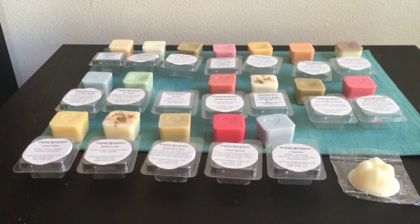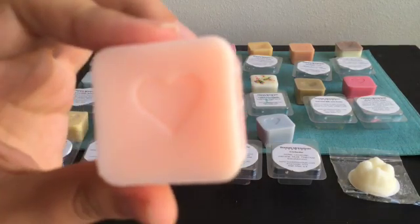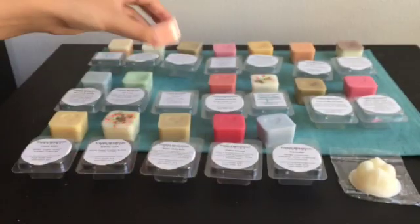Yeah, I'm not a fan of this by itself, which really surprised me because some of my favorite scents ever have patchouli mixed into them. But on its own, too musky for me. It kind of smells like, this is really weird, but I don't want to say it smells like BO because it doesn't smell like BO, but you know how it smells after you have deodorant on, you start to sweat a little bit? That's what this smells like. It's a really weird scent description, but that's what it smells like.